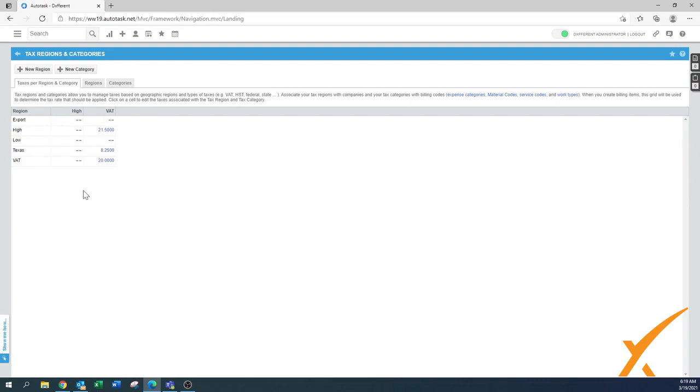You might be able to just get away with a simple setup in here, so it lists correctly on the quotes and on the invoice, and that you do the true taxation in your invoicing system. Like I said, I noticed some countries have specific county setups, and that's very detailed, and it could be very dependent on what county you're being taxed on, and you might need special taxation software. So again, consult with your tax advisor, but in this case, this would be a standard setup that would work out of the box for most MSP setups.